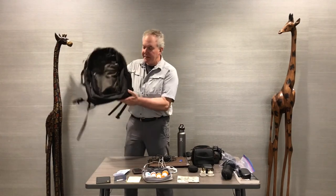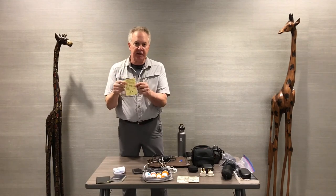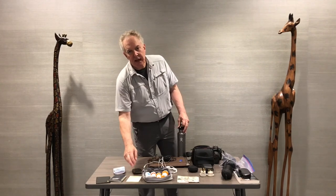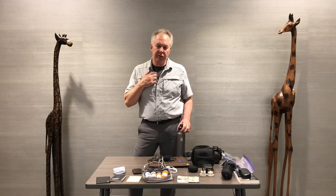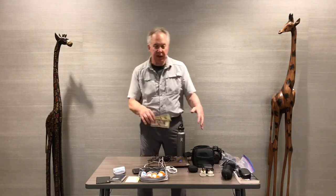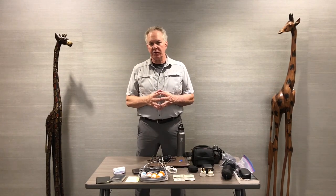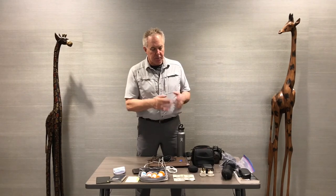Let's go through what's in Neil's backpack. Start with documents: passport, copy of the passport, and your immunization card. This is critical because when you're traveling between East African countries, you need a yellow fever vaccination — most of them require it when crossing borders. Yellow fever is now a lifetime vaccination; it used to be good for 10 years but that's recently changed. All your prescriptions should be in your carry-on — never check those. Same with cash and all your valuables. For money, you want post-2006 bills — new-style — and 5s, 10s, and 20s work best. You won't need to exchange into local currency in most cases; you'll use this for tipping your rangers and paying your porters if you're gorilla trekking in Rwanda or Uganda.